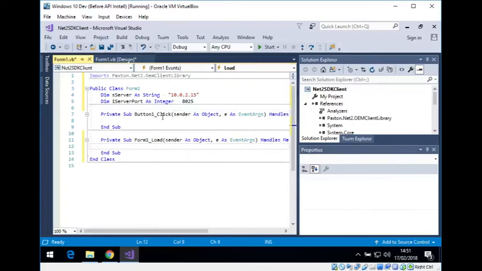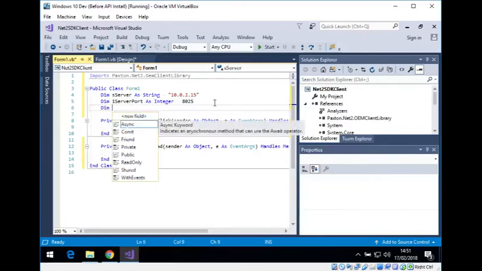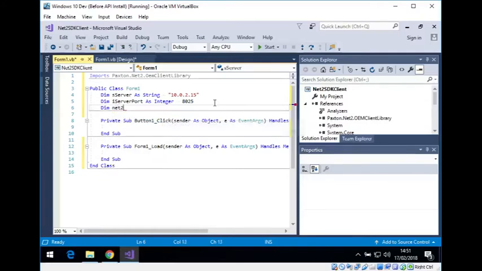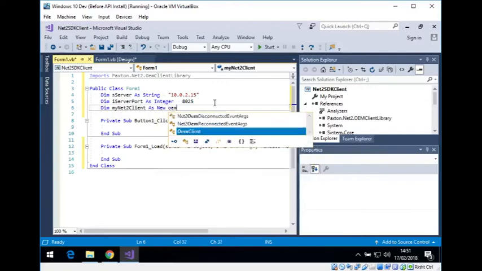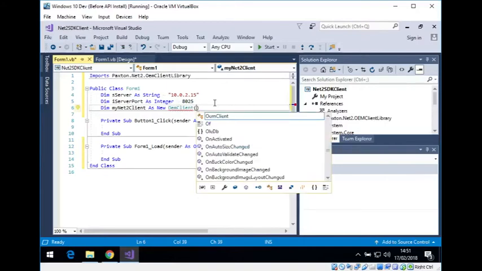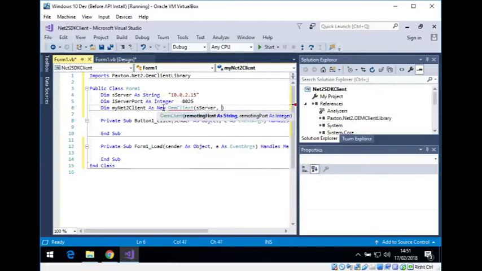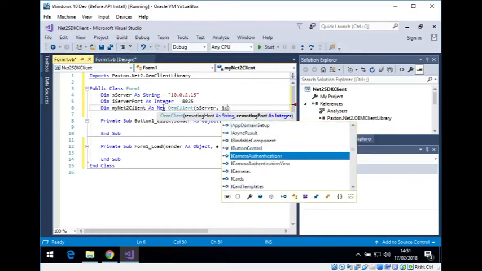I need to connect, so we need to also do a dim the actual Net2 connection itself. So I'm going to call it Net2, or let's call it my Net2 client, as new OEM client, and then you put in brackets the server, the remote host, so the server IP address and the remote port, but I've already got variables for those, so it's S server and S server port.